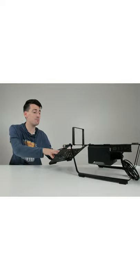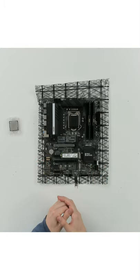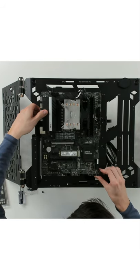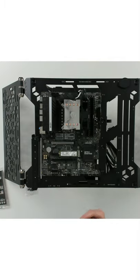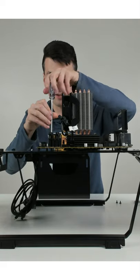I'm gonna be building a test bench PC using the Cooler Master MasterFrame 700. So the first thing we're gonna do is prep the motherboard and get the CPU installed. And then we're just gonna gently place it on, very easy with this test bench case, as you guys can see. And once everything's lined up, we're ready to take our Phillips head screwdriver and the included Phillips head screws with our case and fasten everything in place.